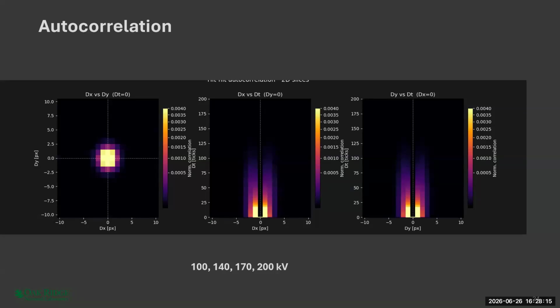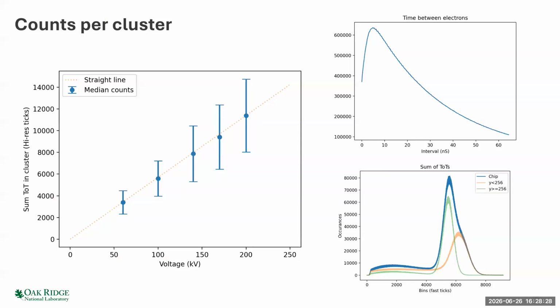200 there. You can see these clusters spread out as the electrons have more and more energy inside it. So you can use that sort of thing to determine what's likely to be one cluster or what's likely to be multiple electron events. It increases reasonably linearly. If you start looking at the statistics, once you get rid of all those sort of digital problems that we mentioned earlier, you can see all kinds of interesting things.